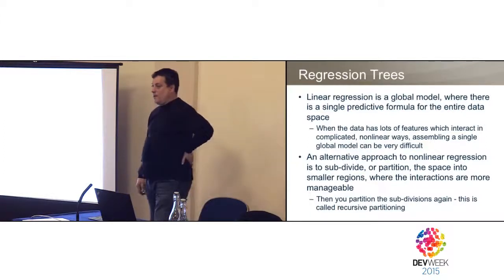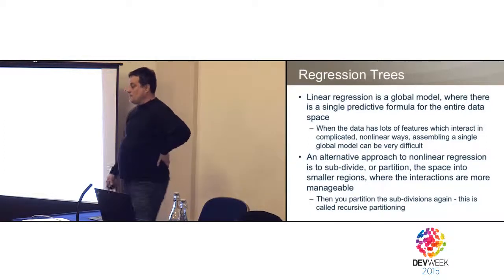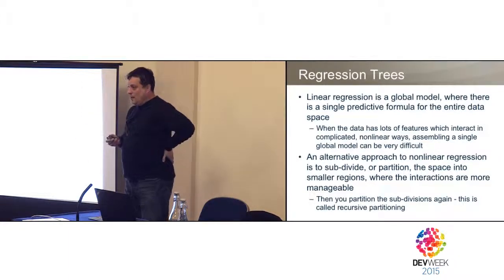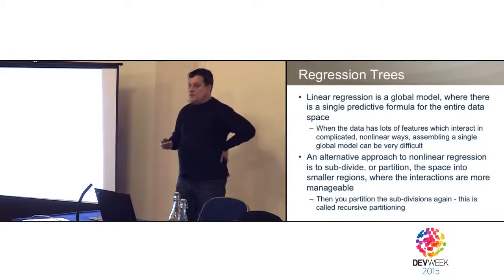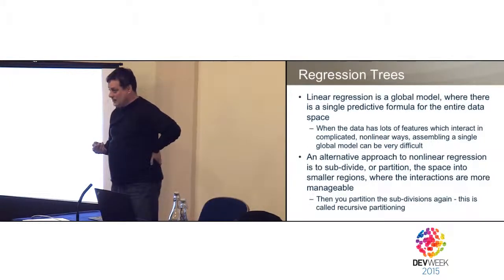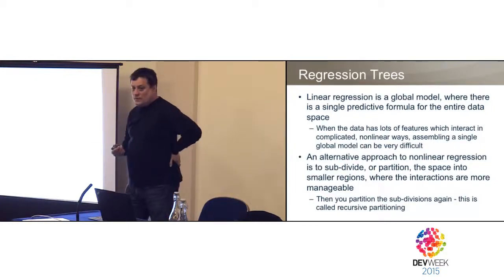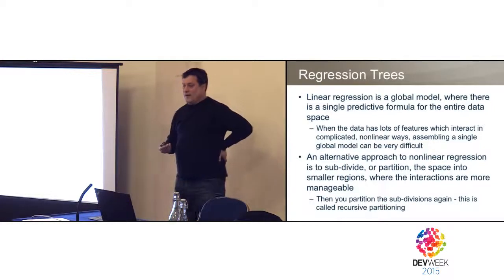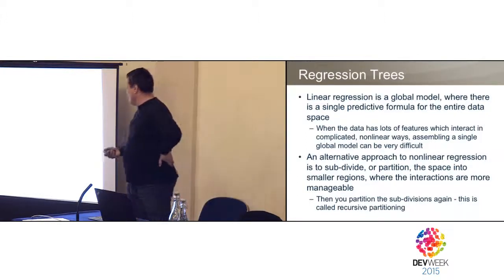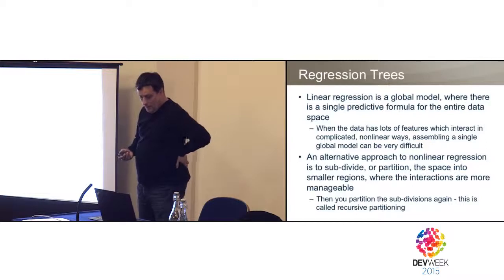So if you remember, neural networks and even logistic regression try to do some nonlinear transformation. Now with these nonlinear transformations, we have another problem: it is hard to understand the results. So regression trees go in a different direction. We have trees, so it will be something similar to a decision tree.